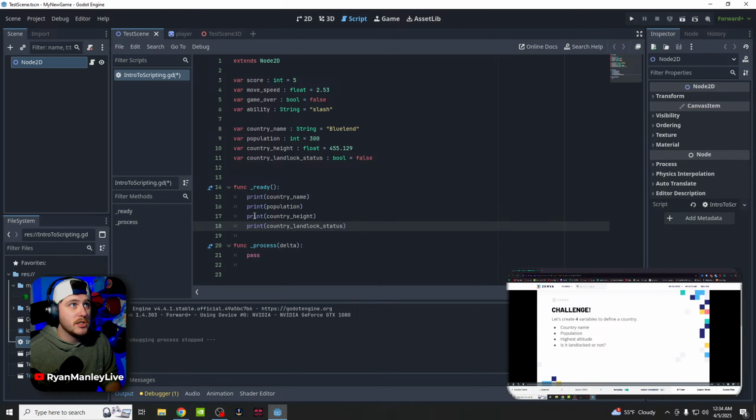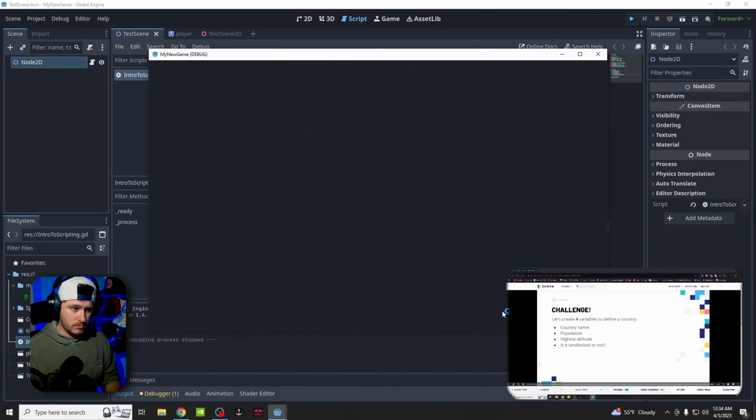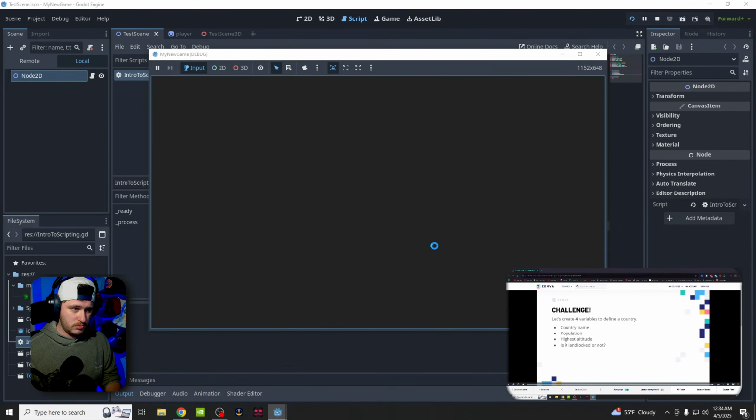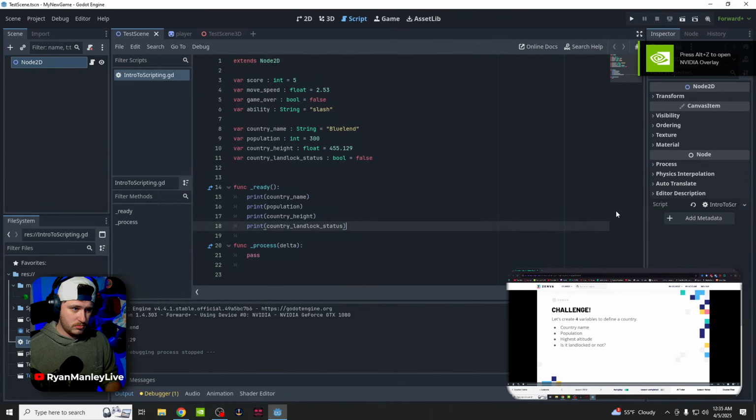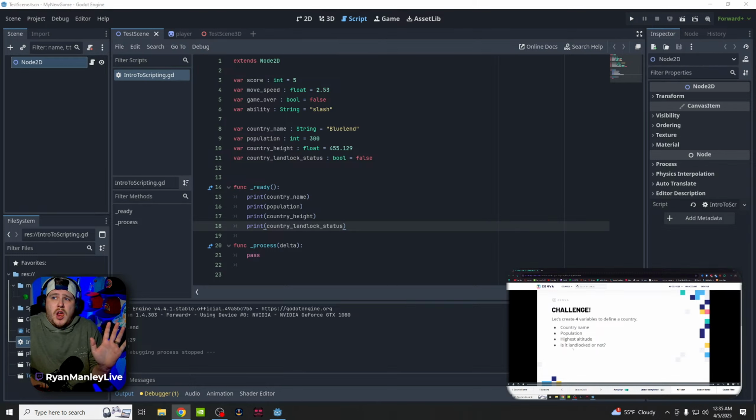Name, population, height, landlocked. Run that. Blueland, 300 people, 455.129, false. Nailed it.